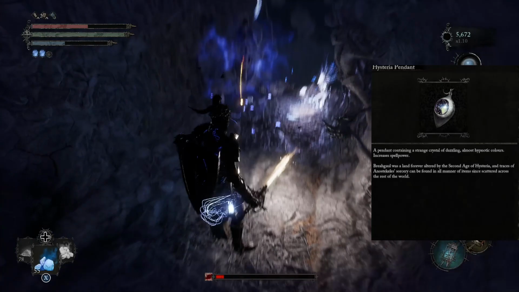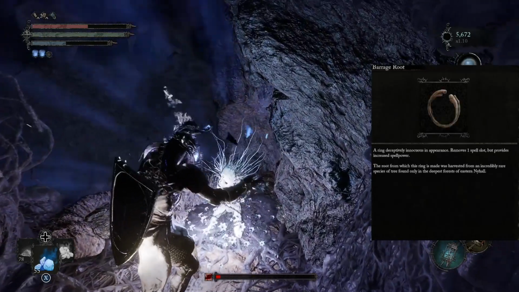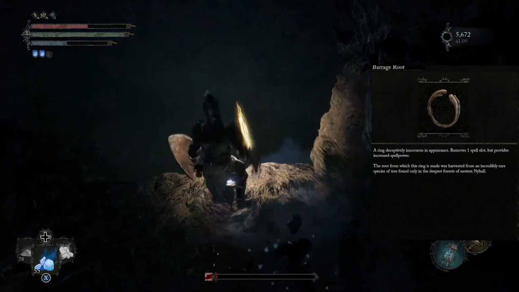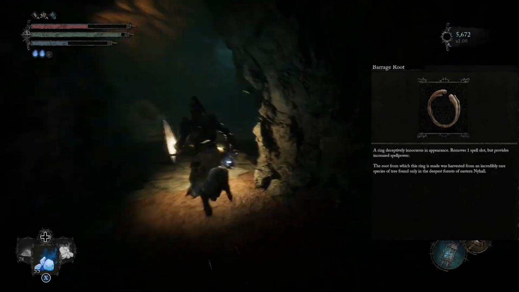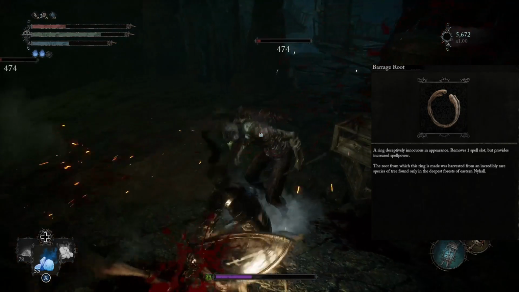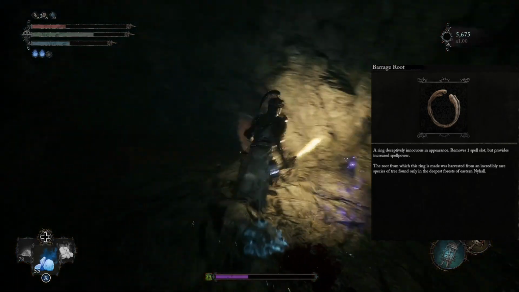Now, to make this even more powerful, we're going to use the Barrage Ruth Rain. This one is going to remove one of our spells, because by doing so, we're going to make this build even more crazy. It's going to raise our spell power by an additional 20%.